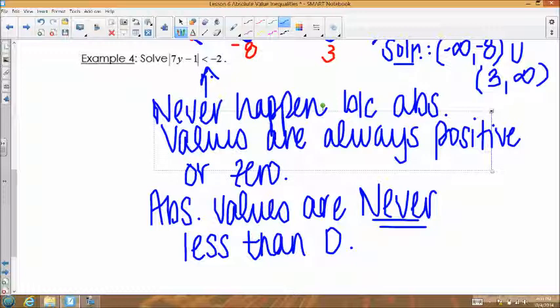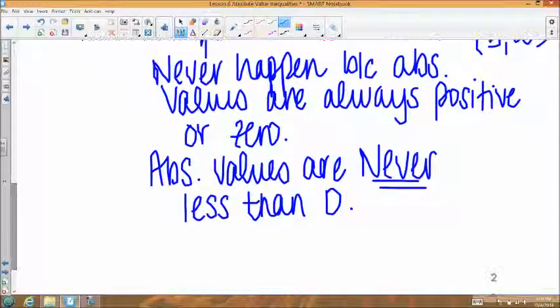So just like those examples in the equation section, where an absolute value equal to a negative can never happen because you can't be anything less than 0, the same applies here. If you look here, even if this was a 0, that couldn't be the case, because absolute values can never be less than 0, meaning they can never be less than a negative number. So the answer to this question is just no solution.